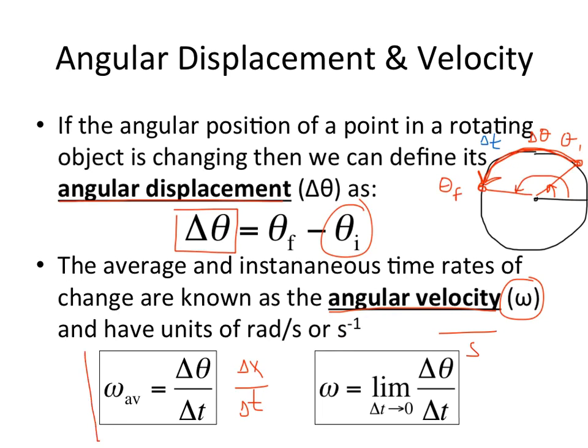So this equation right here, our average angular velocity, is a change in angular displacement over a change in time. This over on the right is a more calc-based version of deriving this. What we're going to mostly deal with is the average angular velocity. But this would give you your instantaneous angular velocity at a certain point in time. All right. Well, let's wrap up this segment by doing a couple of examples, and we're simply going to be converting from a rate of angular velocity to another form of that. Okay. So let's take a look at example 10.1 and 10.2.